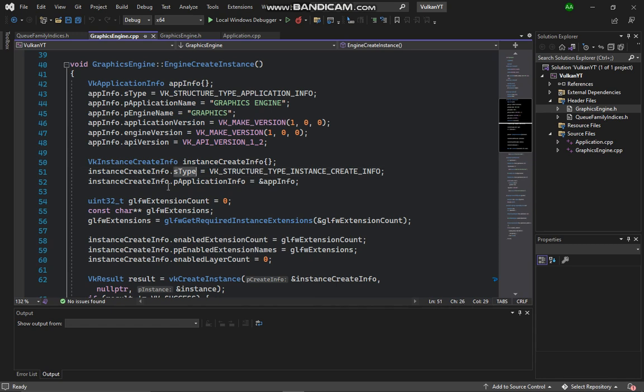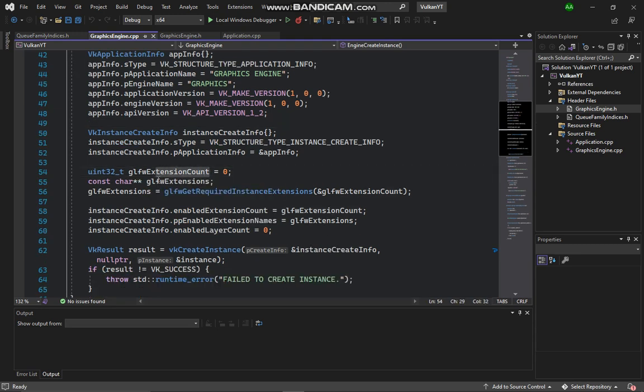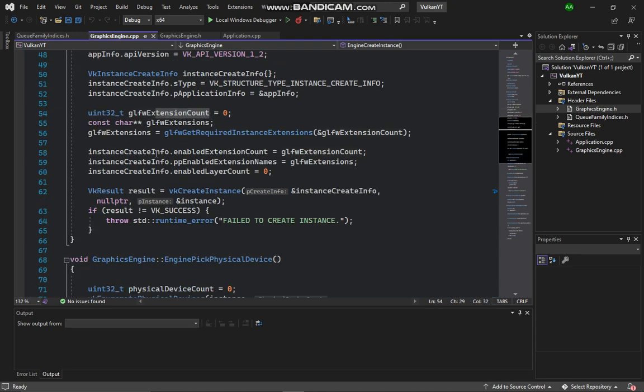So this is the structure type, which is for instance create info, obviously, and then instance create info's application info, which is actually a reference to our application info structure. After that, we are creating a few variables, and then we are enumerating our glfw extensions, right? And it will just return the extensions, and then according to that we will resize and everything too.